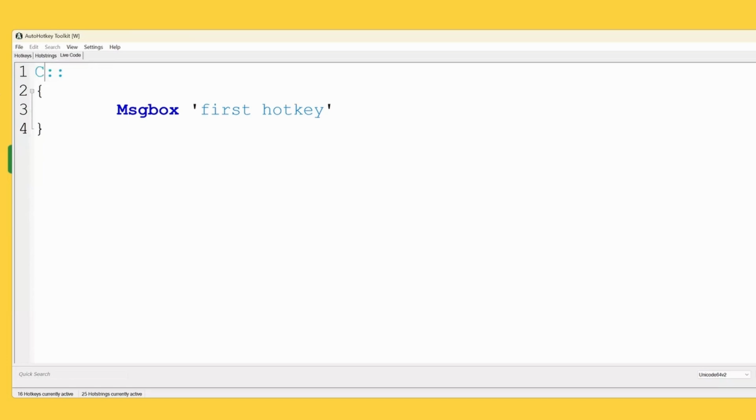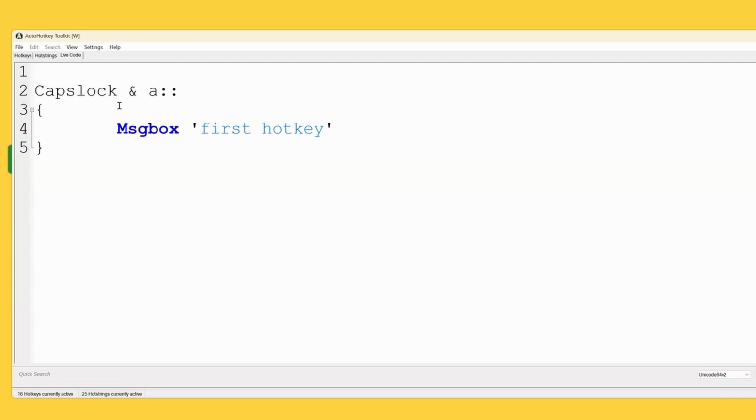Right. Now let me ask you. Let me confirm something here. Caps lock and A, because if I understand this particular part right, hot if get key state alt, it doesn't matter if you do it before or after, I think. Well, no, because this is not even enabled if you don't press the alt key. You have to click the alt key first. That's right. Which to me also is a smarter approach, because you're limiting it, it's like a context sensitive kind of thing. You know what I mean? It is. Yeah.